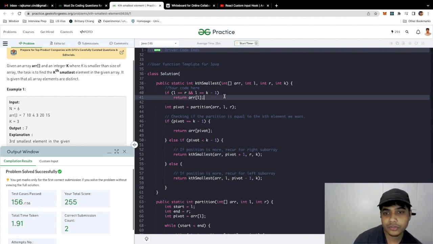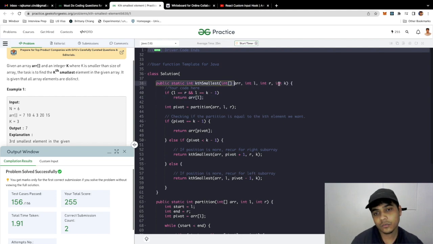So I'm going to go through the Java code right now of solving this problem. Initially we were given this method, and we are going to cover a few base cases here. L is the first position and R is the last index position of the array, and K is the number of the smallest element that we're supposed to find.